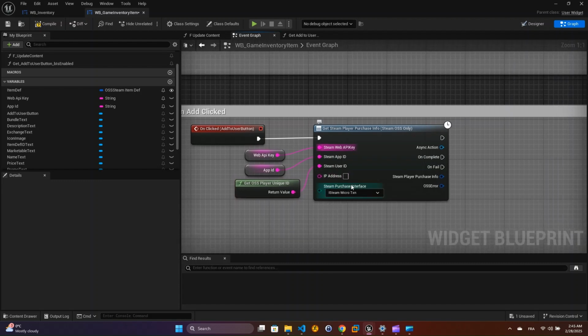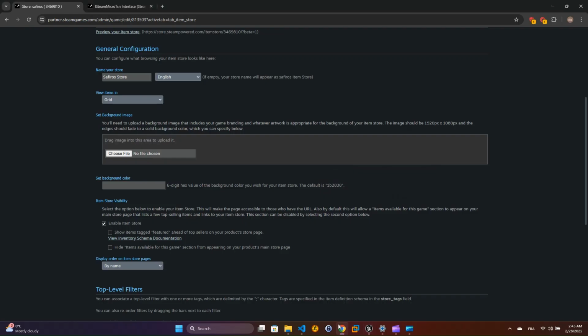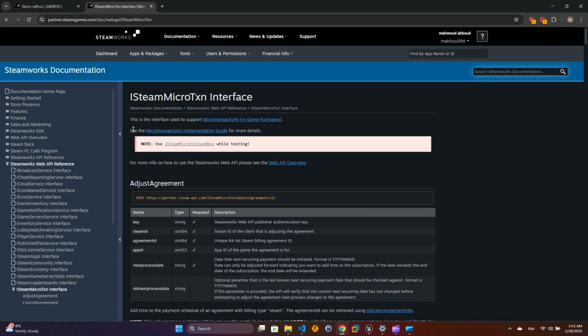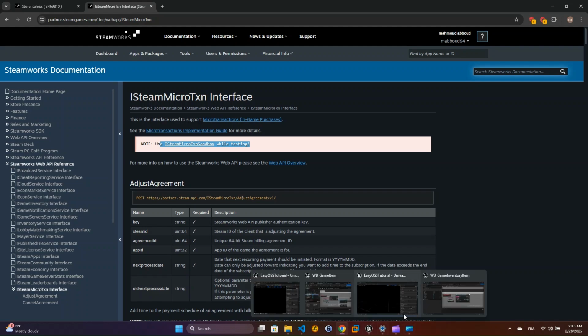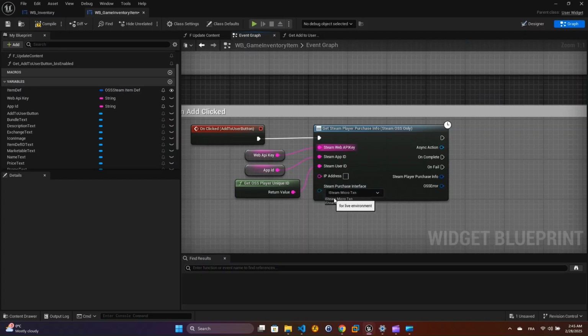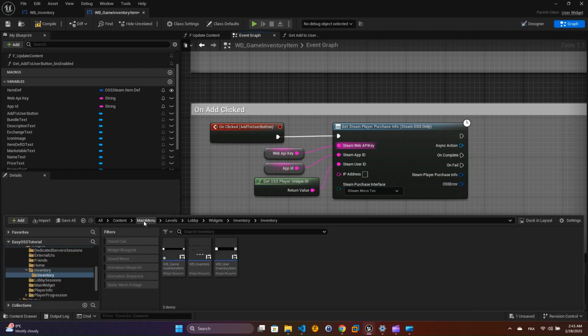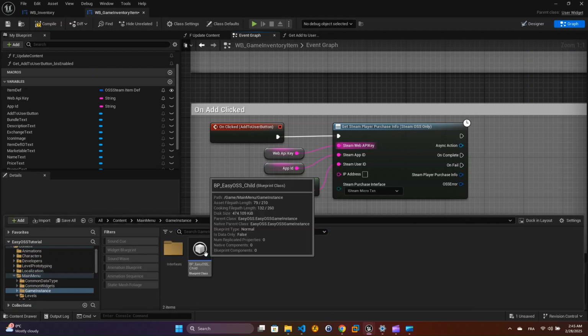It's worth noting that all tasks in this web API require the specification of the Steam purchase interface to be used. Steam offers two interfaces for microtransactions. The microtransaction interface should be used in a live environment, meaning the player will be charged. For our development case, we won't be making real transactions. For this, Steam provides the second interface, which is the microtransaction sandbox. This interface is to be used during testing. What we will do is obtain it from the game instance to use it from any object. So, simply change it in the game instance when you move to production.